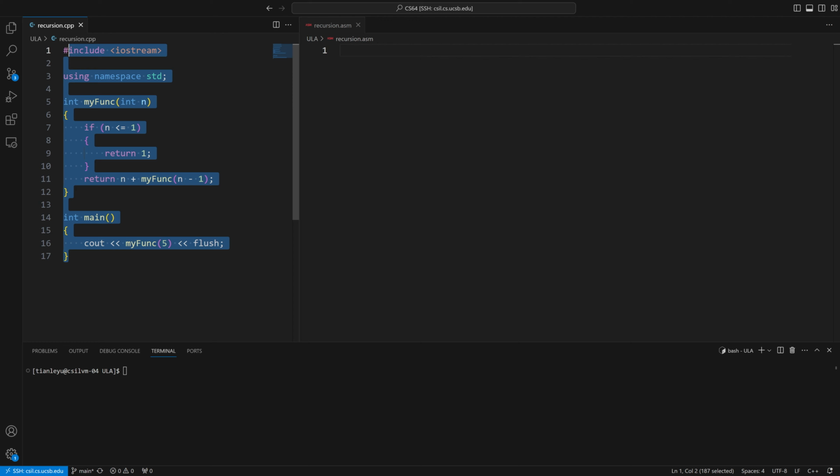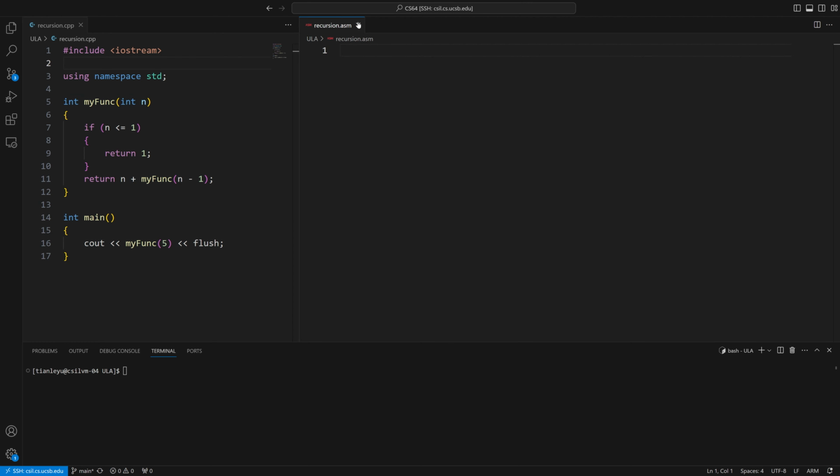Okay, so the problem we are going to solve today is the translation of this recursive C++ function into a recursive assembly function in MIPS. Function calls in MIPS, and in all assemblies, are pretty complicated because we need to do the stack management ourselves. So I picked a simple C++ program to translate. Okay, so let's get started.